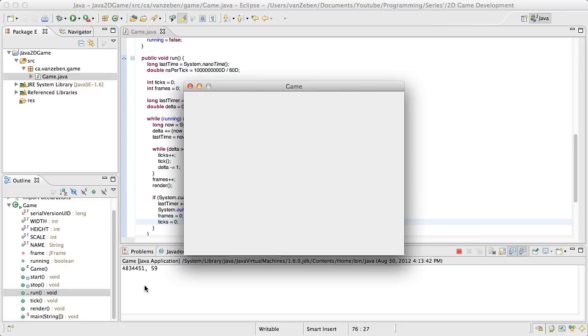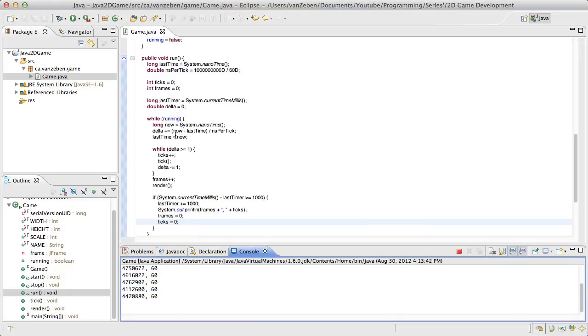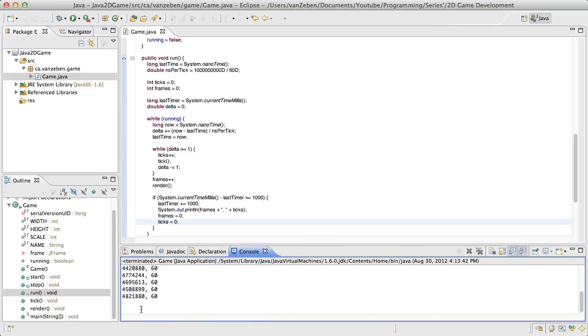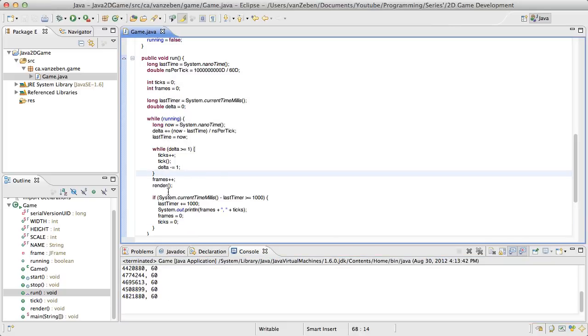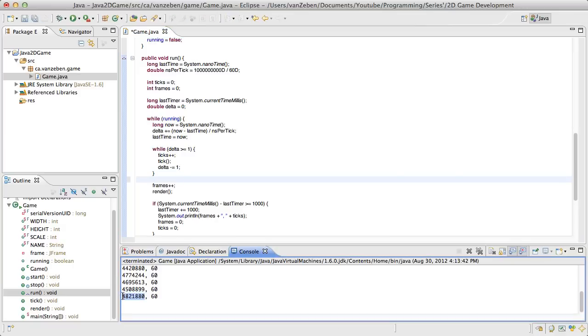So now what you'll see is these variables will get reset once a second. So you'll see the updates are approximately 60 because we're updating 60 a second, and the frames is just exponentially higher because we're not putting any sort of variable limiting on that. We're not really rendering anything; it's just going. So that's why that's so huge. So what we're going to do now is we're going to limit the frames that we can actually render because we don't want to render this many. Like, yes, it's good to see for performance issues how many we're doing, and we can have that later on. But we don't want to see that right now because we don't want to overload our system while it's debugging this stuff.